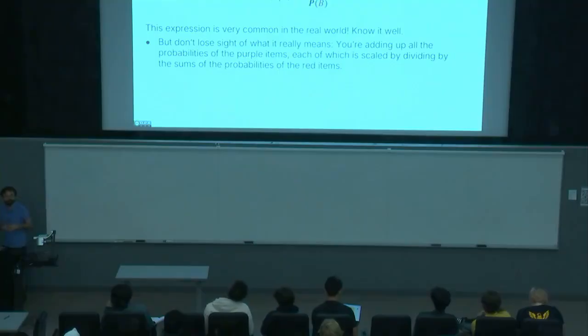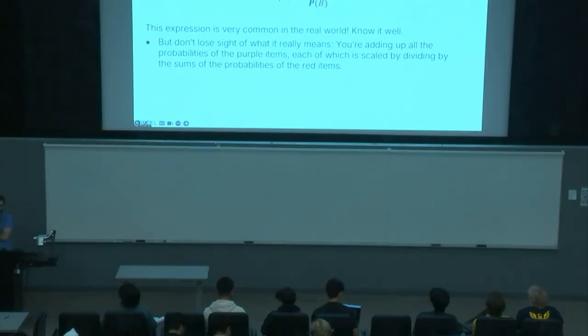This leads us to Definition 14.1 from the notes, literally as they put it. They say, more precisely, for events A and B that are subsets, not necessarily strict subsets, of our overall sample space, in the same probability space, such that P of B is greater than 0, then the conditional probability of A given B is the expression we just derived. I didn't give that caveat before, but it's important so this doesn't blow up. This is a super common expression you're going to use forever. When you start learning, say, machine learning, it's incredibly important to understand what's going on. But don't forget what it really means.